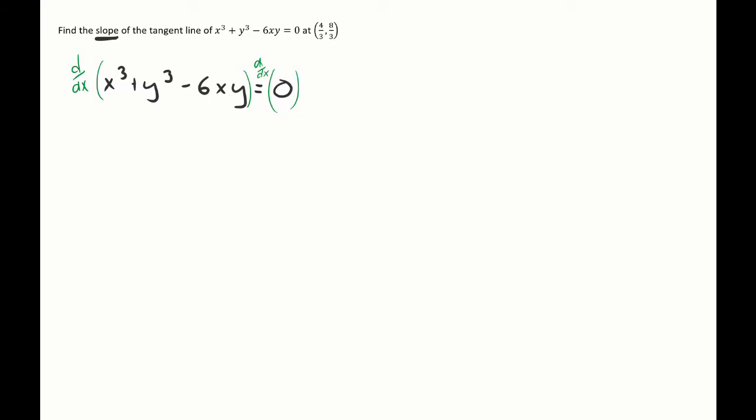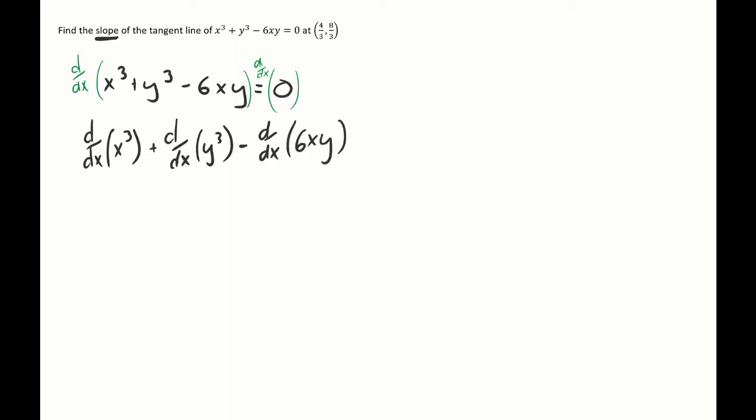Okay, and what does that look like? That looks like ddx of x cubed. I'm going to go real step by step here. So the derivative distributes over addition and subtraction. So it's minus then ddx of 6xy equals ddx of 0. So I have all these derivatives. Well, in this first one, because the variable which we're taking the derivative with respect to matches up with the variable of our function, it's just a normal power rule. Or in other words, this is saying that as x changes a little bit, this x cubed function goes to 3x squared.